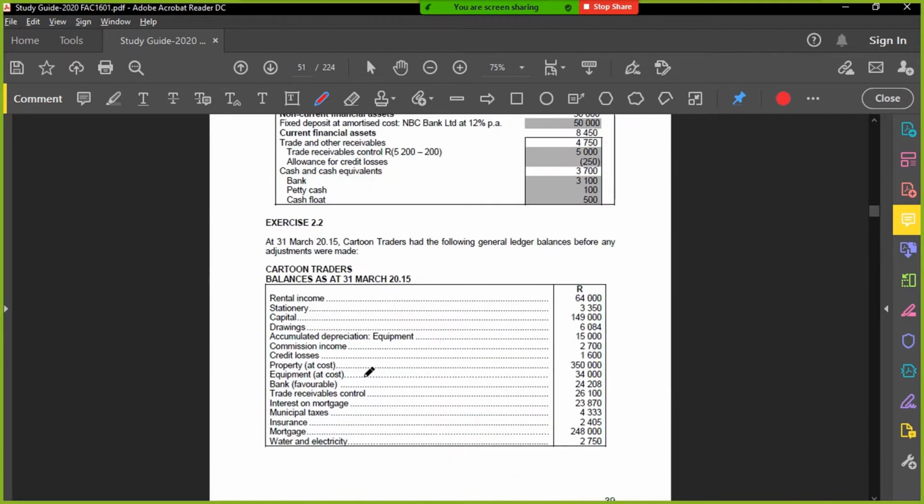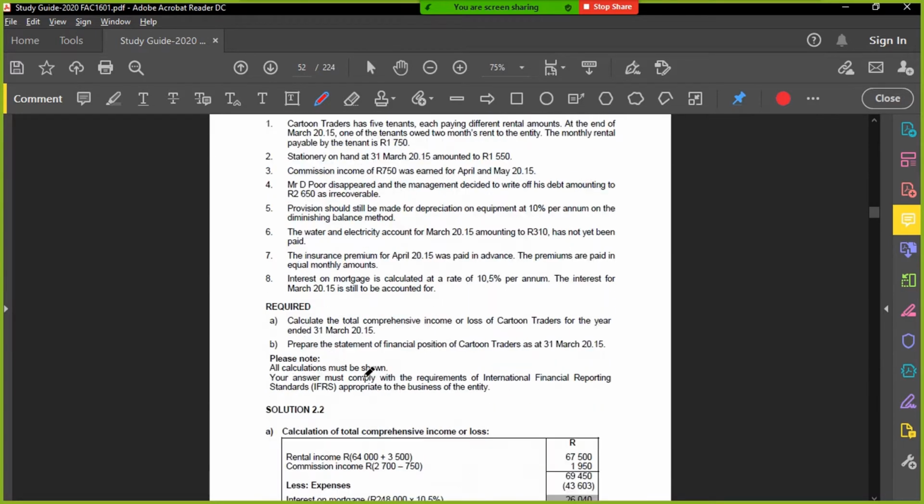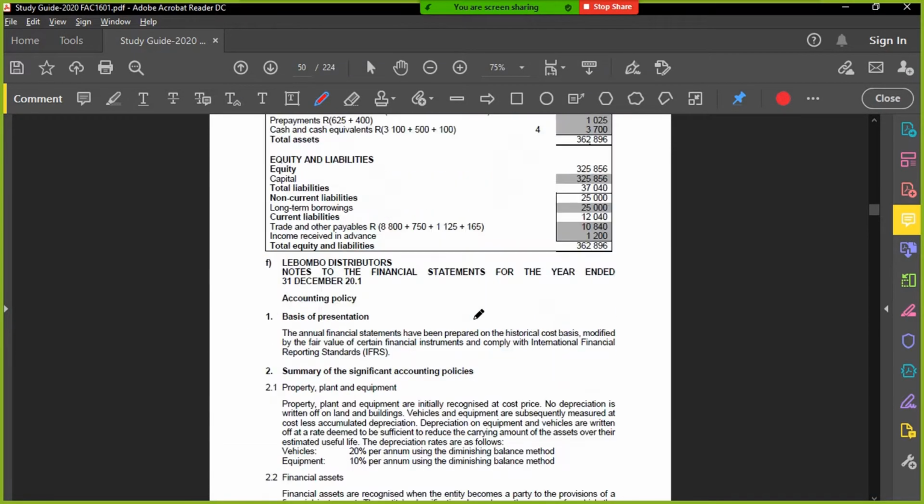Let's check number 2. Has 2 given workings? 2 says, okay, yeah, 2 hasn't given workings. All right, so do this rather as homework because I will give you workings and then you can check your workings because we'll do the disclosure here for 2. Yes, rather do workings for 2 because the workings haven't been done. If you're doing it for 1, you're wasting your time because they've already done it. You can just look at the answers.